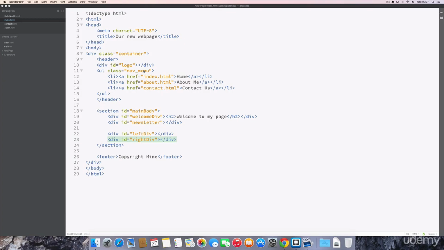External style sheets, which is what we're going to be learning within this course, I like to feel is the better way of doing it. It means having an external .css file, and inside there you have all your CSS styling code. So all the CSS will be written in this file and then loaded into the web page that is going to be using it.